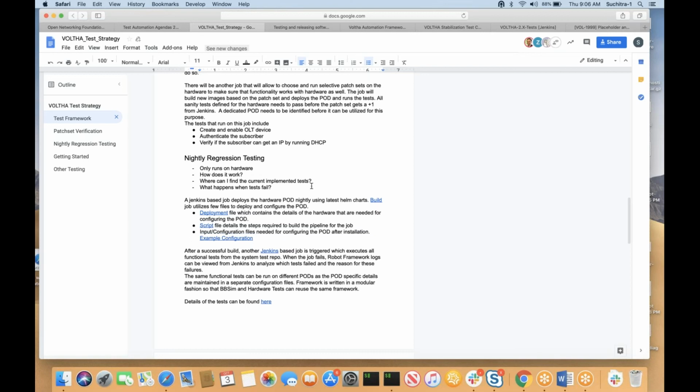So first, as you were saying, please submit your code, and then we can review it first. Let's run it on a local machine and see how the results are. We will know how the tests are invoked exactly, because we want the test to be run the same way as the existing test, like the sanity test, which is written on BBSIM. Absolutely. Mine is based on that. Yes, for sure. Okay, sounds good. So if that's the case, then it's easier to integrate as part of Jenkins. It's just that we need a new test job. Yes, exactly. Okay, so I'll submit those likely later today. Okay, thanks, Gil. You're welcome.